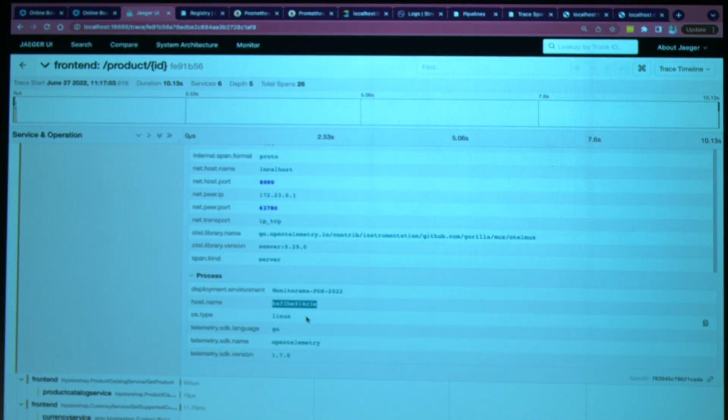But let's say I'm running in a cloud provider or Kubernetes, I would start seeing pod information, region information, anything about the environment that would be kind of useful, and then I can slice and dice my data in order to ask questions about what is happening.